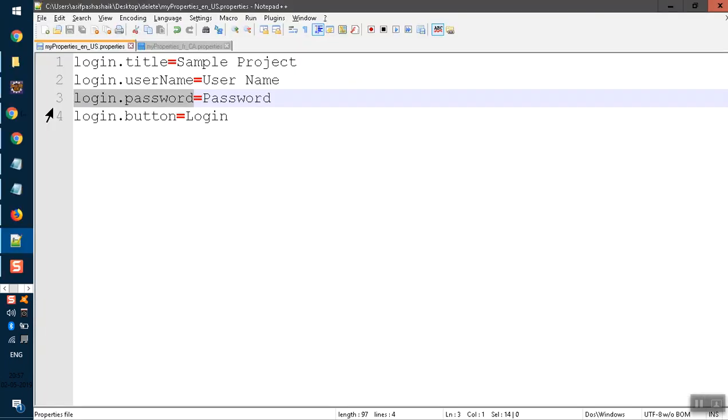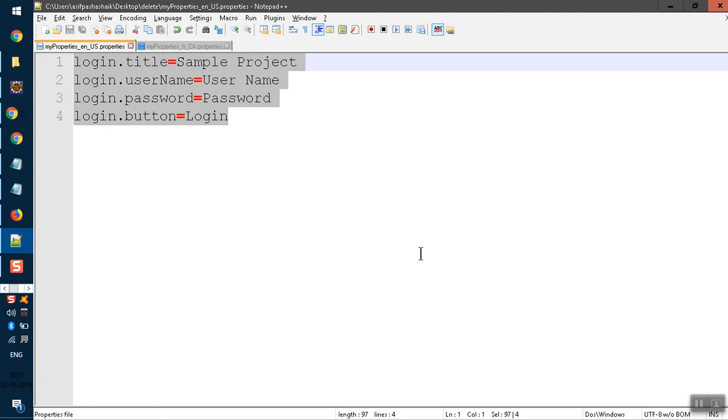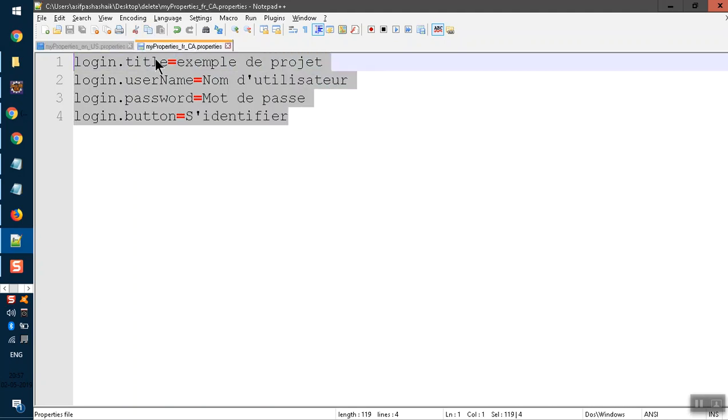Similarly, let's say the application needs one more language, French and Canada. What we'll be doing is giving this en_US properties file to the French technical writer, whom we'll be recruiting separately. His responsibility is to take this file and convert all the values to the appropriate French.